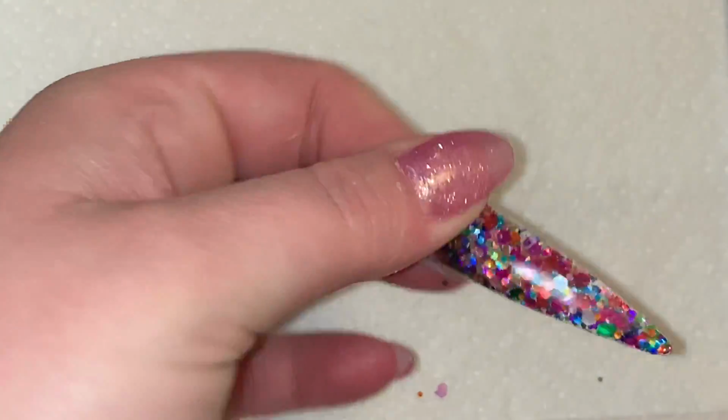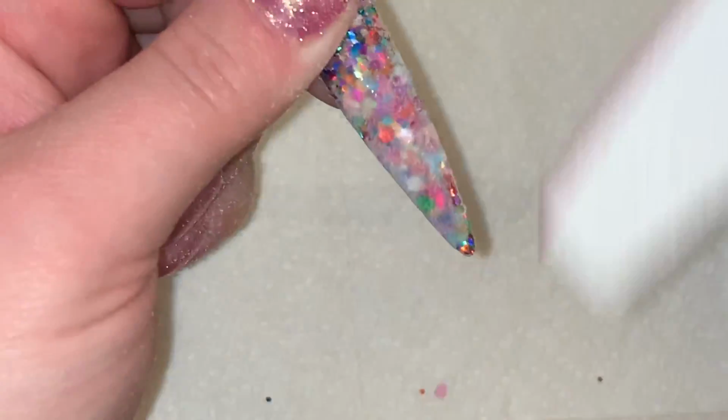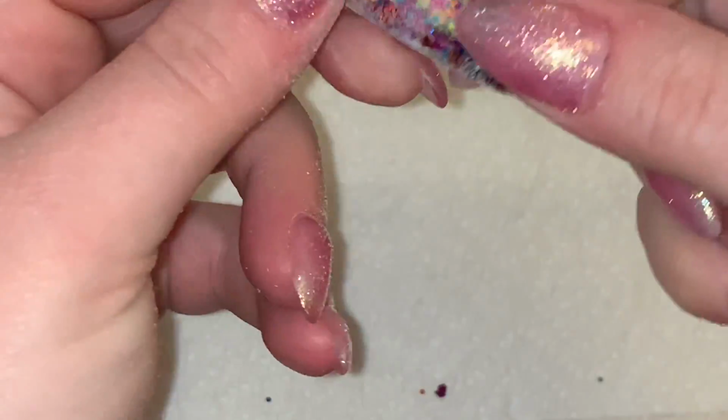So for something like this, I honestly would get an e-file out and I would use my e-file, but I don't need to. It is so easy to file, and because I've held that tip upside down, there's hardly any filing to do anyway. So as you can see, that file is just cutting through that builder gel. It's filing it lovely and smooth.